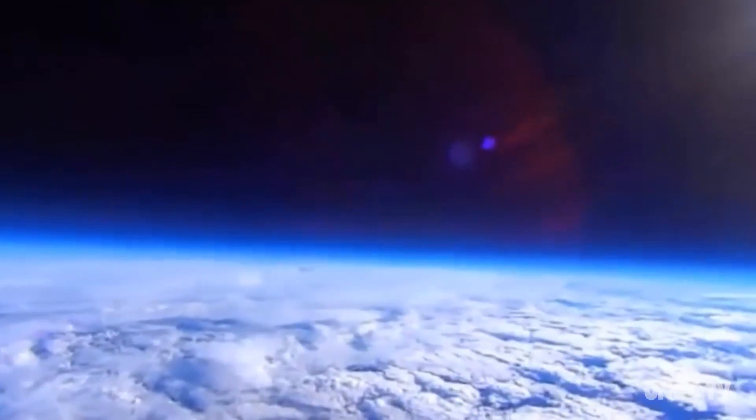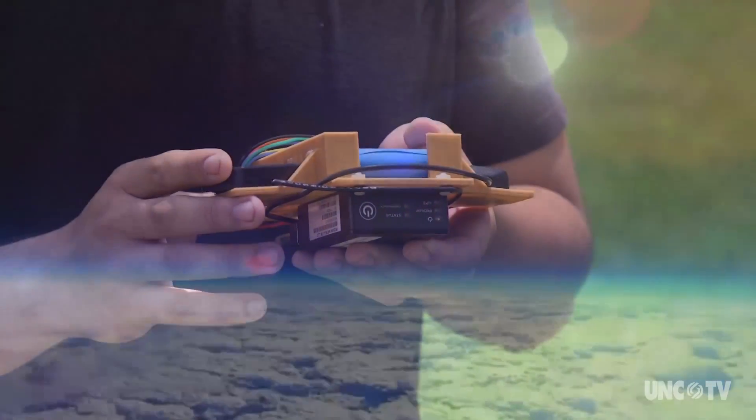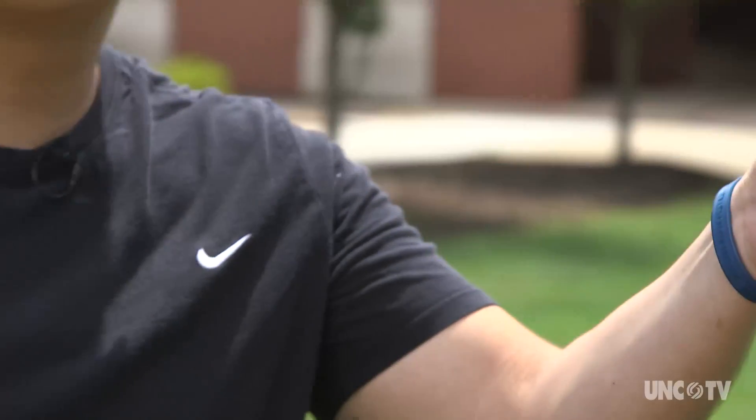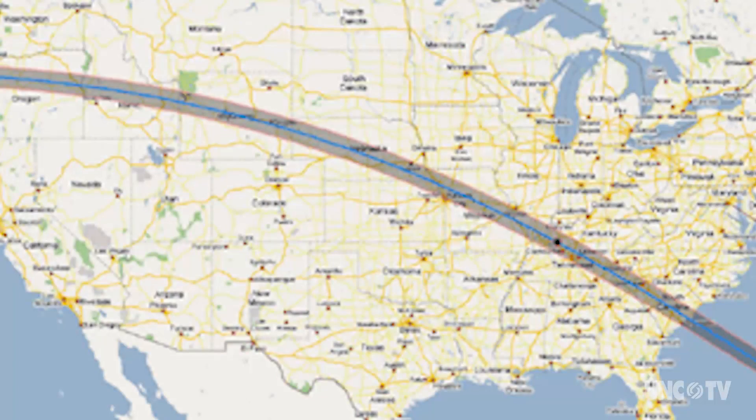Once these three things are on, we get from a website that locates us where in the United States it says — it gives us a blue line of how it travels, the altitude, and all the data from the balloon. NASA is backing the balloon eclipse project. Lenore Ryan is one of 50 colleges and universities along the path of totality that are involved in the challenge.